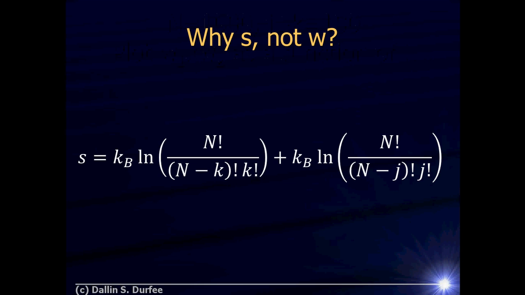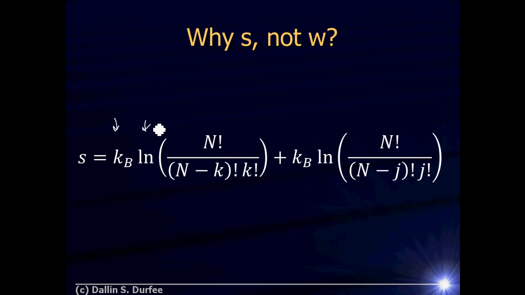So entropy kind of helps with that by, first of all, multiplying by Boltzmann's constant, which in SI units is about 10 to the minus 23. All right, that helps a little. And then we take logarithms, and logarithms tend to take big numbers and make them smaller. So that's one reason to use entropy rather than the number of microstates that represent the particular macrostate.